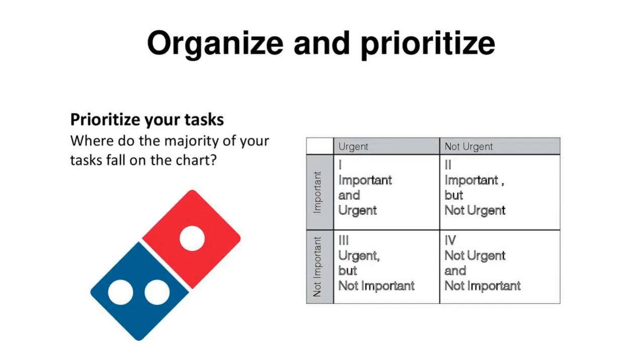It's called the Domino's Pizza method. This very famous international pizza chain developed a promise as part of their marketing strategies when they first started as a business. They said to people, we can take an order from you over the phone and we can cook and deliver your pizza within half an hour.